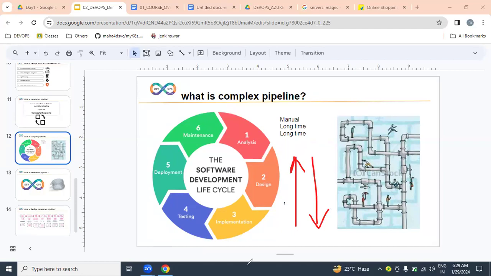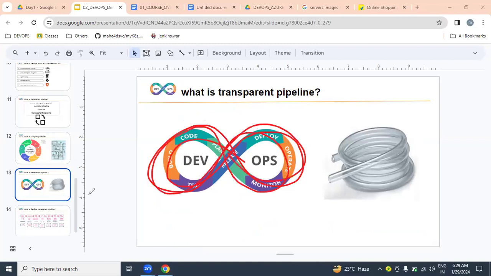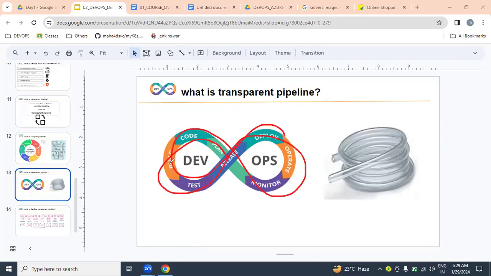That is the reason we are going to replace the complex pipeline with a transparent pipeline. Why are we calling it transparent? We are going to implement an automated process.